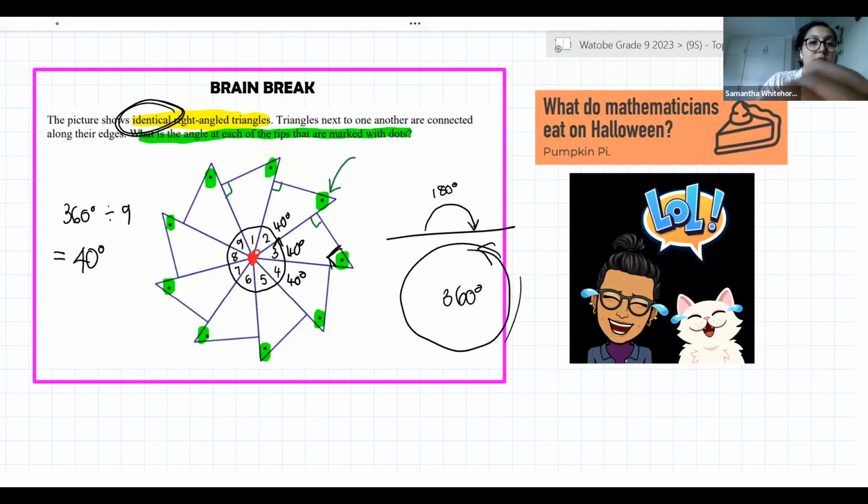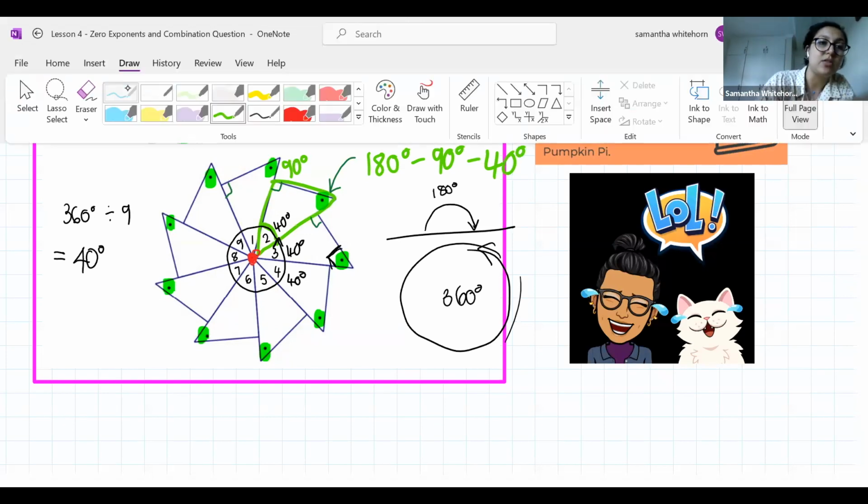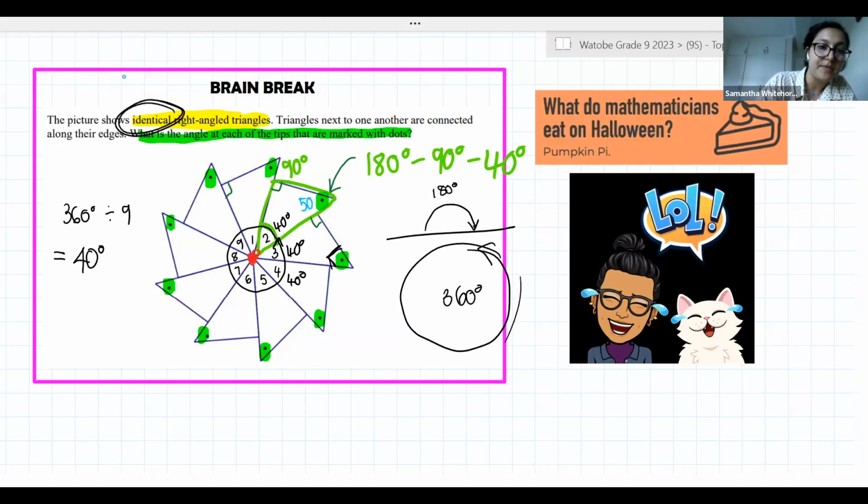And so now if we go back up to one of our triangles, we've got 2 of the 3 angles. If we look in our triangle, I know I've got a 90 degrees there in the corner. I've got the 40 degrees at the center. And so if I now want to work out what my missing angle is, I can use sum of angles in a triangle. So 180 minus 90 minus 40. And that tells me that this angle here in the corner, right at the top, is 50 degrees.